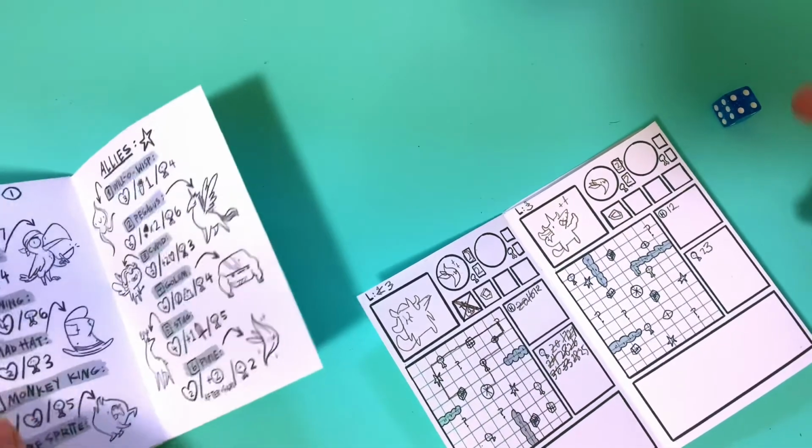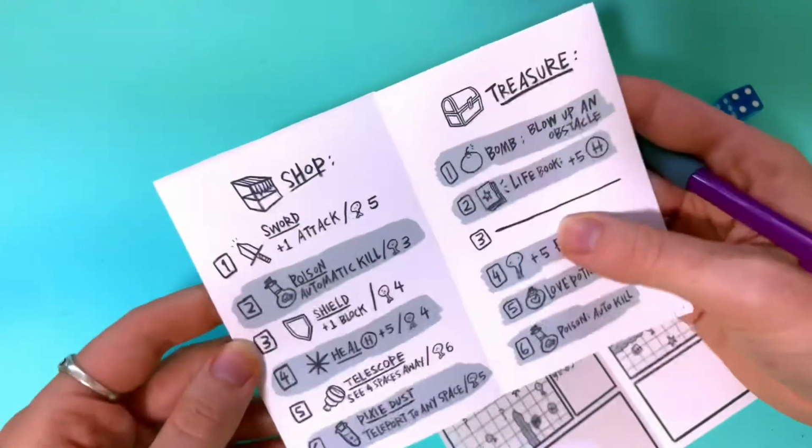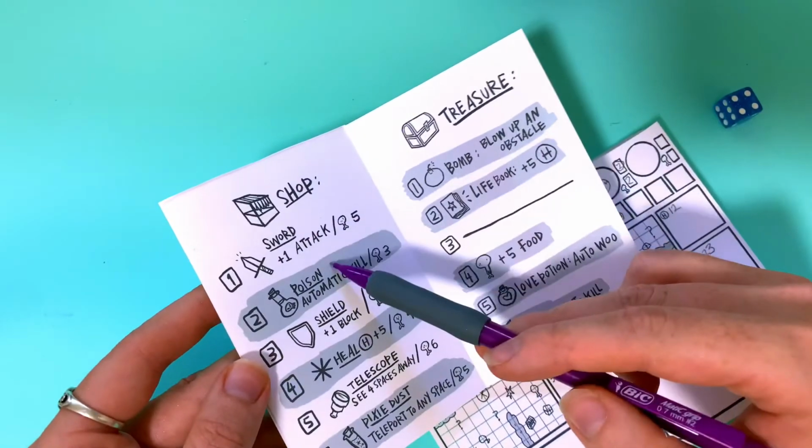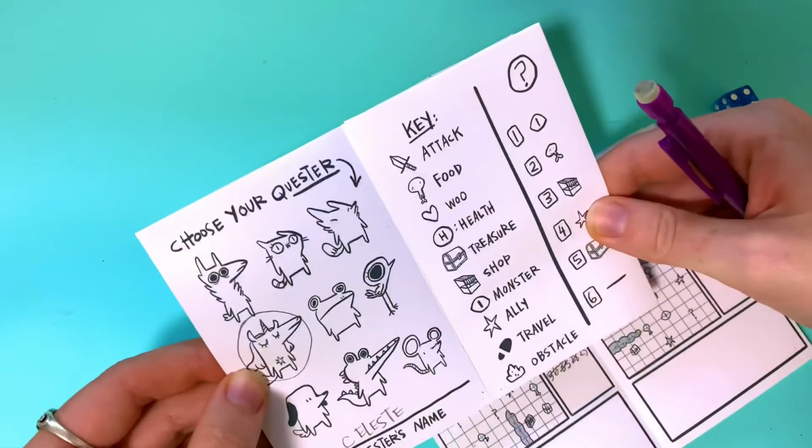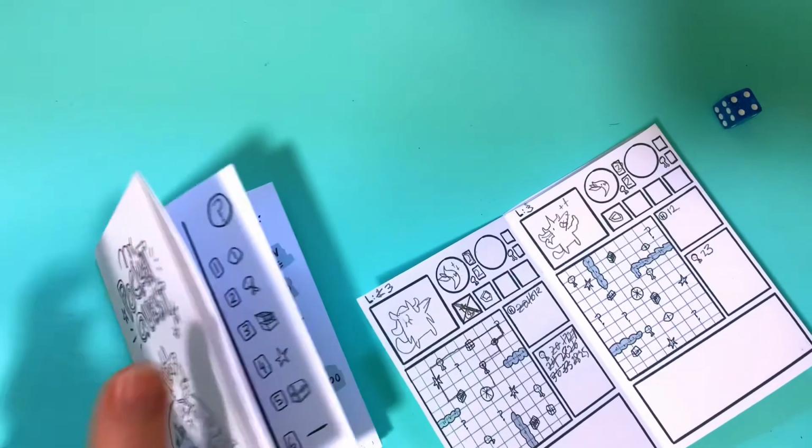The instructions have more specific information about what each item does. So just look at that. But in terms of how to play, there you go.